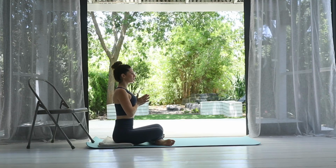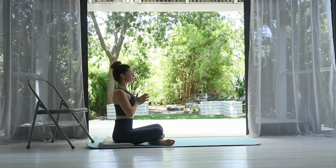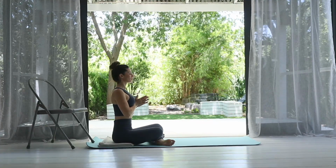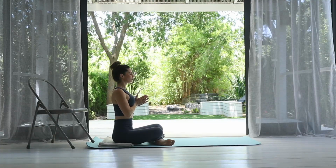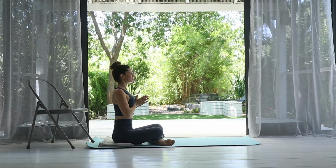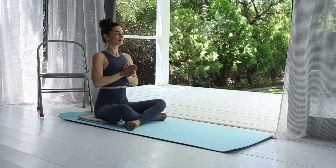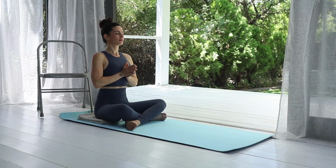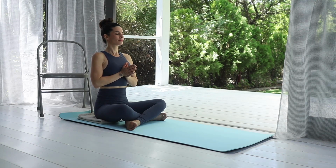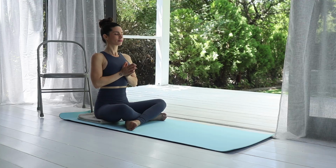Gently close your eyes and shift your focus to your breath. Inhale and exhale through your nose, allowing each breath to relax and center you. Continue to breathe naturally, allowing each breath to help you relax and center yourself. With each breath, turn your attention inward, fully embracing the present moment. Release any thoughts or distractions, gently bringing your focus back to your breath if your mind wanders. Remain in this state of centered relaxation for a few more moments.